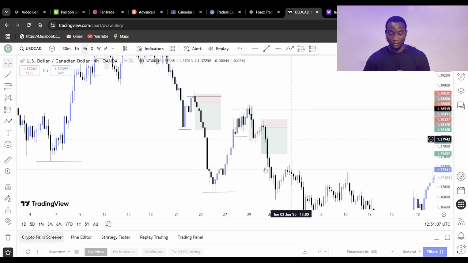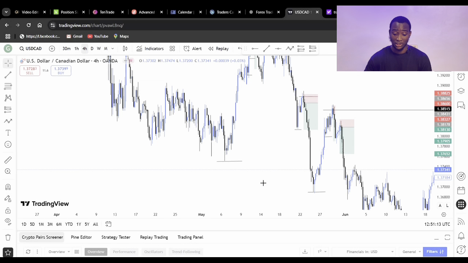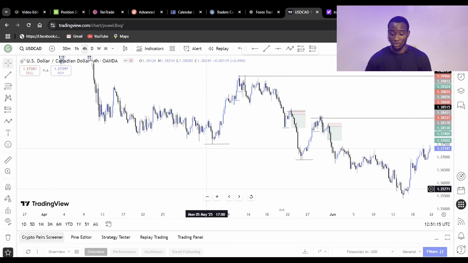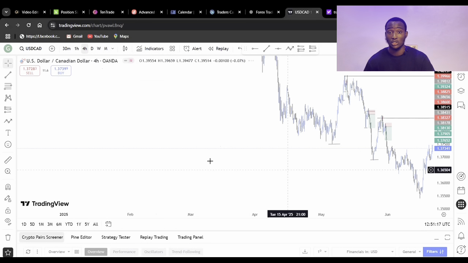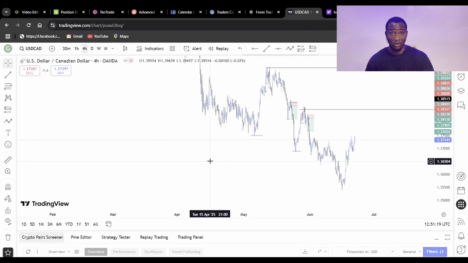Can you see? So this is how this setup works. It works with the overall time frame. Once we're in a bearish market, which is a downtrend, you just keep looking for opportunities to keep selling, and you're targeting the previous low from the higher low. So I hope you enjoyed this breakdown, because this is one of the easiest setups you can get in the market. This is one of the easiest strategies you can learn today, and you are good to go.